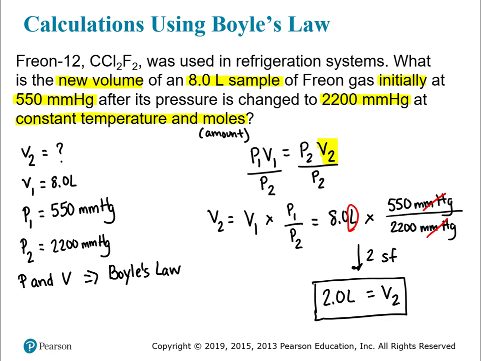Take the time to write out each variable and the information from the problem. It may take an extra 30 seconds to a minute, but it will guarantee that you are organized when you're doing your problems. One of the biggest problems that I see with students is that they don't take the time to organize the information and they try to jump straight from the problem to the calculator. You can't do that if you don't know what you're doing, if you don't know what you're solving, if you don't know what you're looking for. The calculator will always give you an answer. It just may not be the answer you need. So don't jump to the calculator. Take the time to write it out, convince yourself of what you're doing. Once you get an answer, make sure that that answer makes sense.